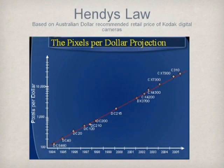We introduced the DC-40, which looks remarkably similar to that, a year later, in 1995. This was a little bigger, I think it was 756 by 512 or something, but very similar to that. And then I think the consumer started to move. I think in 1997, the first million-pixel consumer camera was introduced. And then every year since 1997, I believe, the number of pixels has increased by 1 million pixels a year for consumer cameras. So it's been a dramatic increase in resolution, quality, and cost, obviously, over the last decade and a half. And so that's how digital photography started to take off from that point.